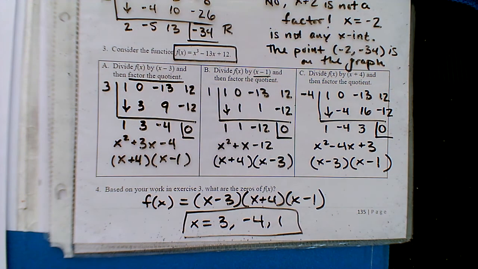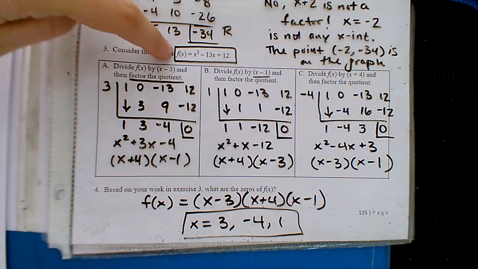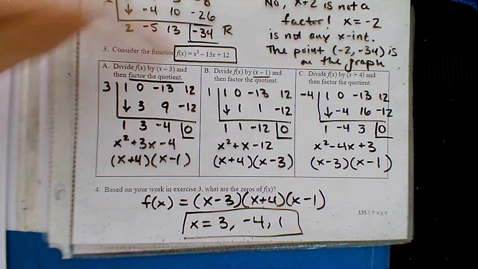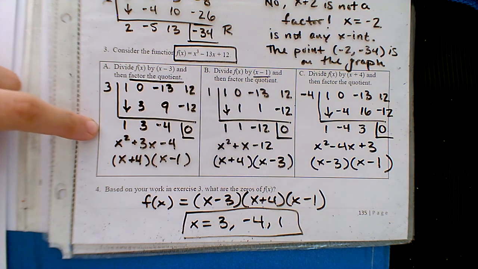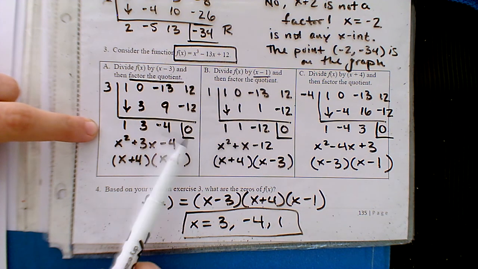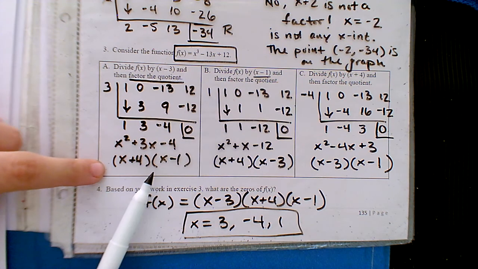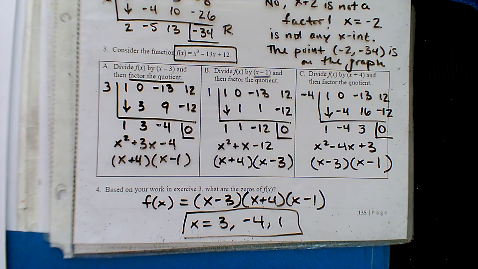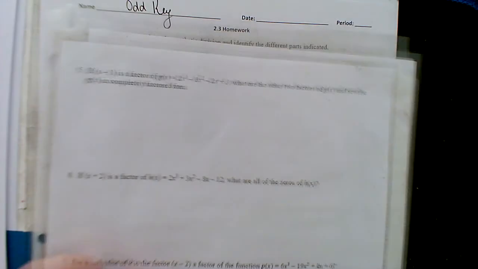So moral of the story, this is pretty powerful stuff. We could not factor the original polynomial to figure out where the x-intercepts are, so we're using synthetic division to get around that issue. If we can find one x-intercept, one factor, we then can figure out the rest. We're going to be working on that concept a lot in this unit. So synthetic division is pretty powerful stuff. We can use it to our advantage. All right, let's go and try some more.